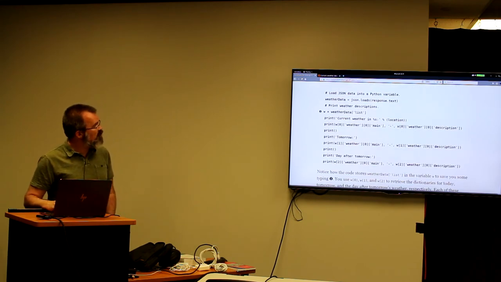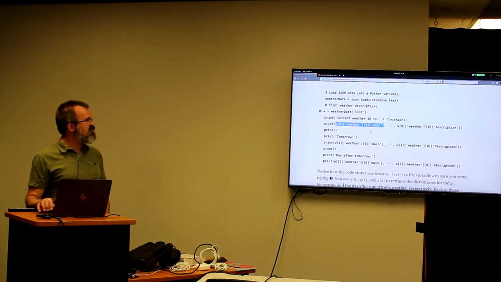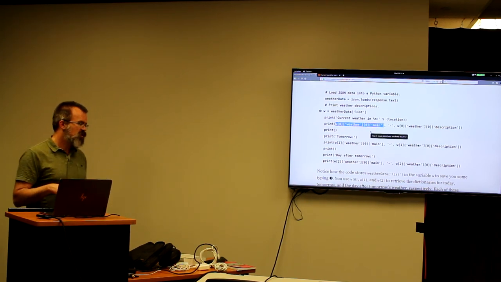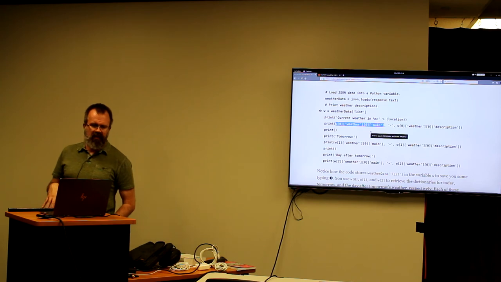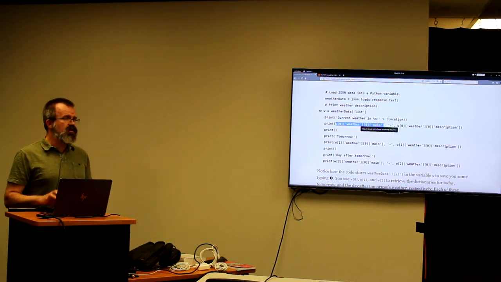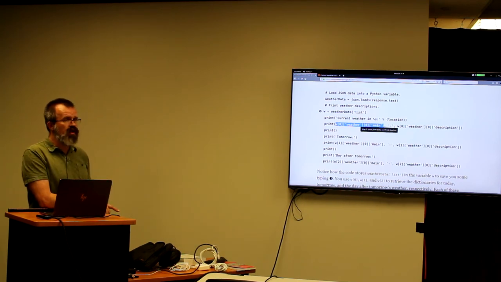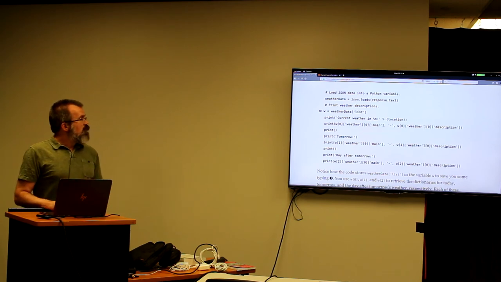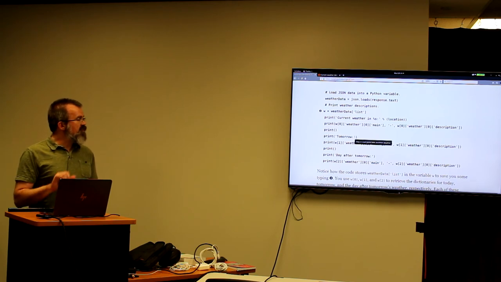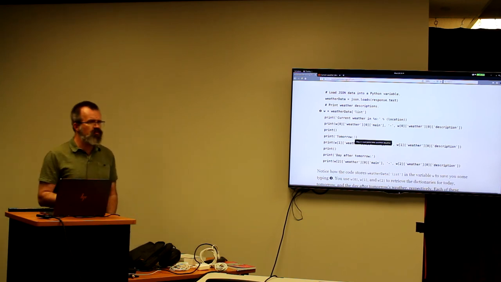So this entire reference right here will say sky is clear when it's fully resolved, and we can likewise follow through the data structure to find this item. This is why it's important to use a well-documented, easy, reasonable API endpoint, because you're not going to know which values these are, and if it's very irregular in its responses back, it's going to mean that you're going to have to write a lot of conditional code in order to pull back the right value under the right conditions. But that said, it's still far easier than scraping like we did with soup.